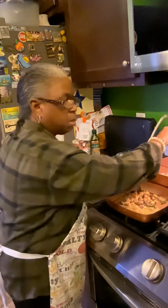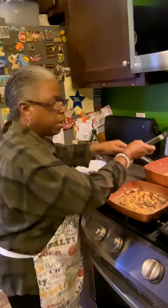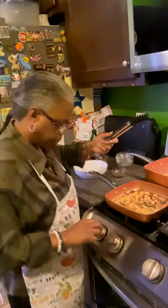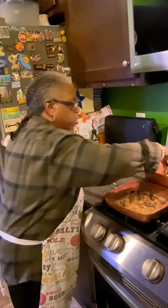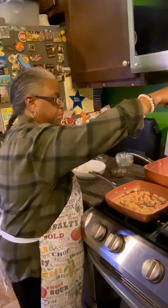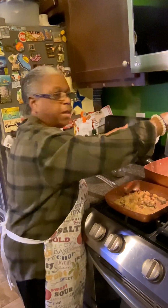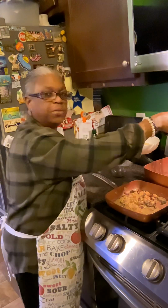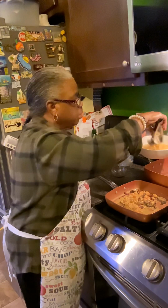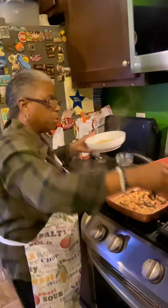Okay, so I think this pasta might be almost done. I think it is. I'm going to turn all this off. We're not going to drain the pasta in the usual way, but we're going to use this and drain it within the pot. Just going to drain it in the pot like that. I'll put it in the bowl. I wanted to save the pasta water just in case I needed to thin my sauce out. You don't have to save all of it. I could have saved maybe just a cup, but I just wanted to save it. Now, I'm going to take the rest of it out. Okay, I'm going to sit these down.